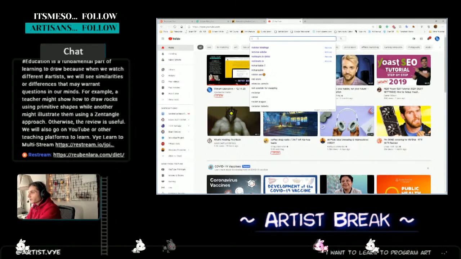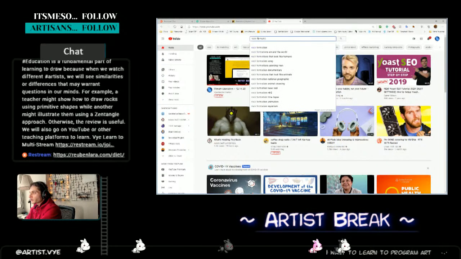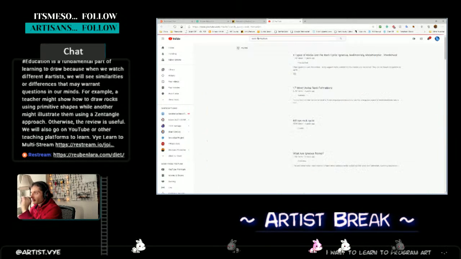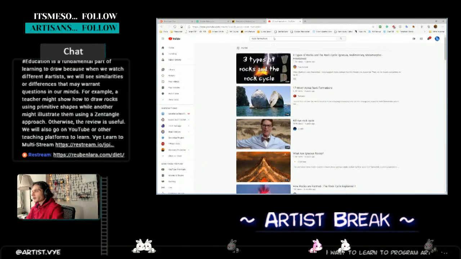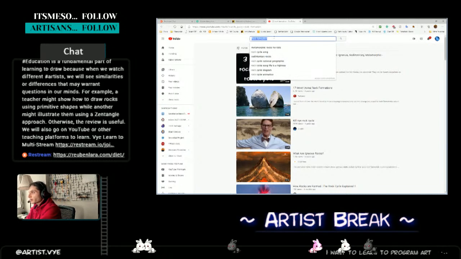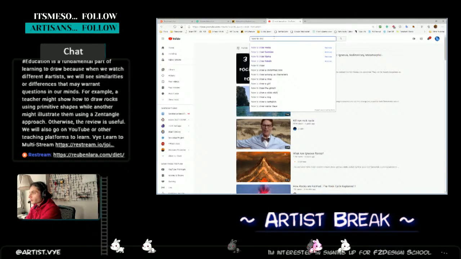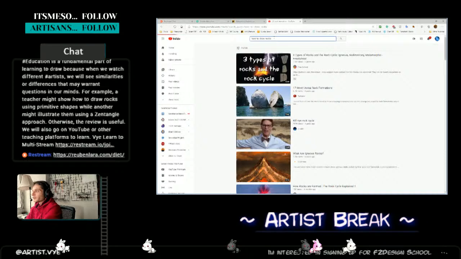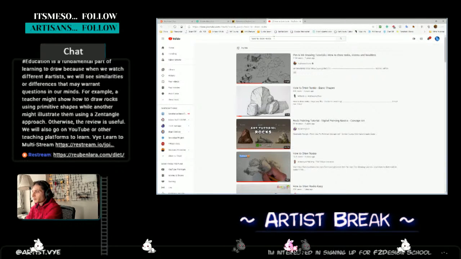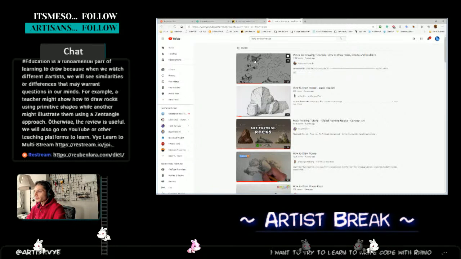Okay, let's go. Rock formations. Things like that I want to draw. How about how to draw rocks? That was my big one. So let's maybe start with Alphonse Dunn from 7 years ago. I watched this a number of times, so it's good to come back to it.